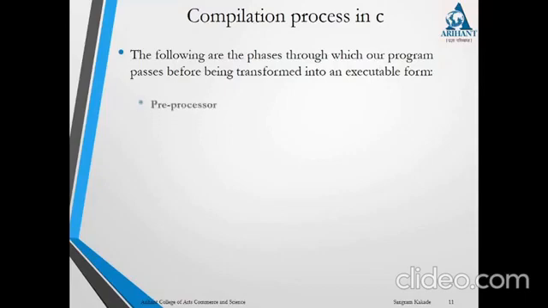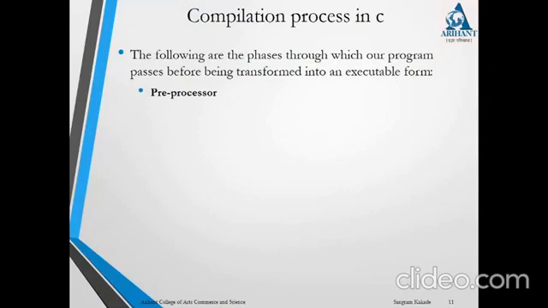So the first phase is the preprocessor. In the preprocessor, what actually happens is, suppose you have written a code. Let's call it the source code, because it is a meaningful term. The source code is code which is written in the text editor, and the source code file is given an extension. Whenever you write a program in C, you save it with a .c extension, and that program will be called the source code.